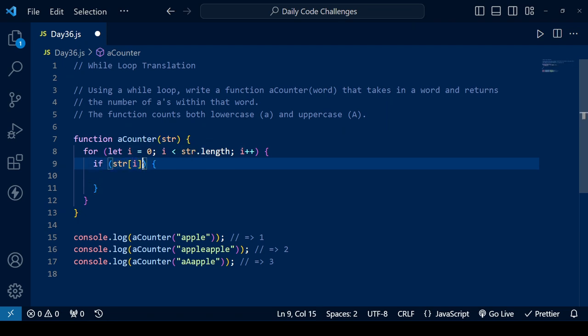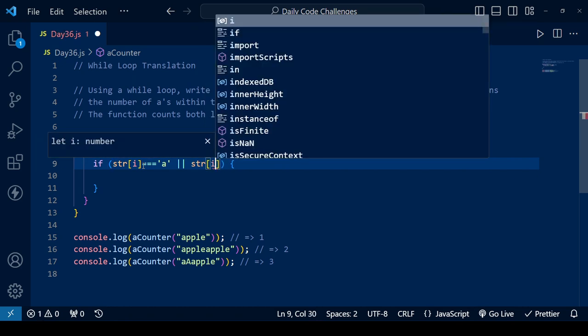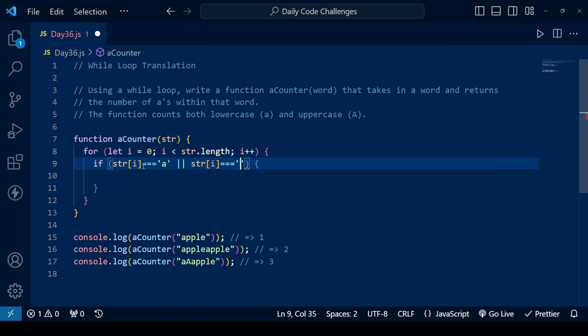If string[i] equals lowercase a, or we use a double pipe symbol for the or operation, right? So we say or string[i] is equal to uppercase A. What do we do? Then we count, right? We count the number of times that happens, right?